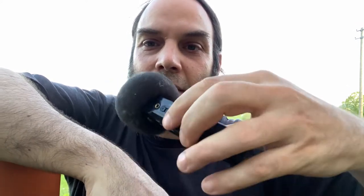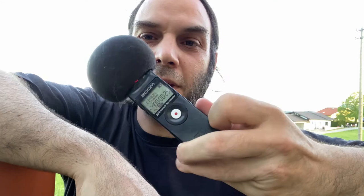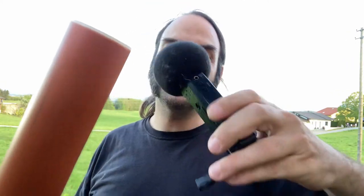Before I return to the parametric EQs and stuff, I have here my trustworthy Zoom H1, and we're gonna sync this. And what are we gonna sync it into? This guy here.